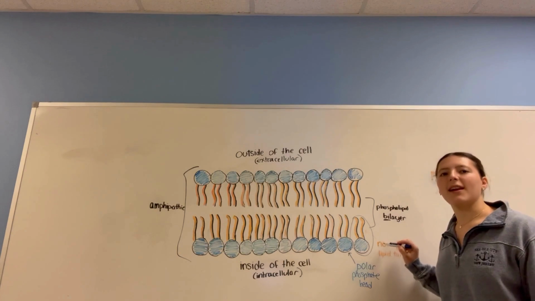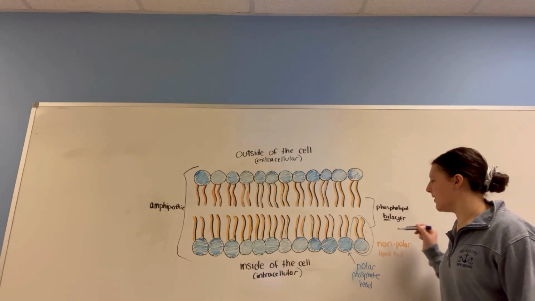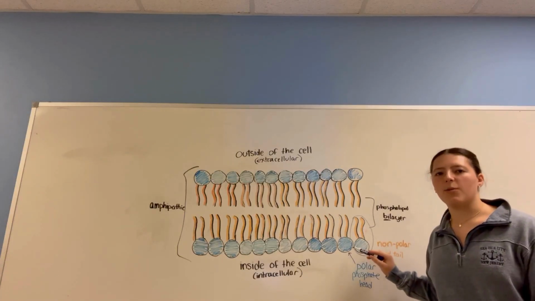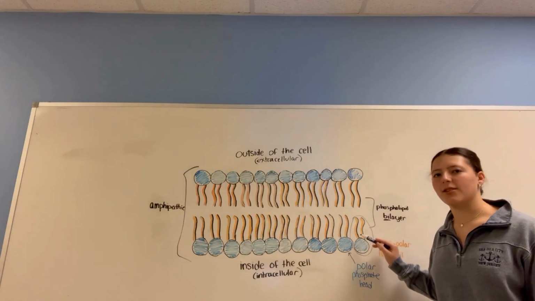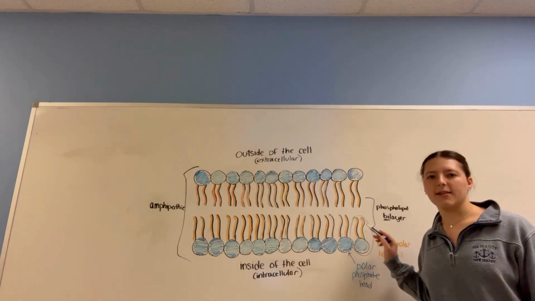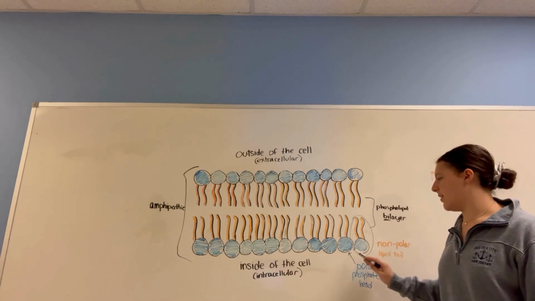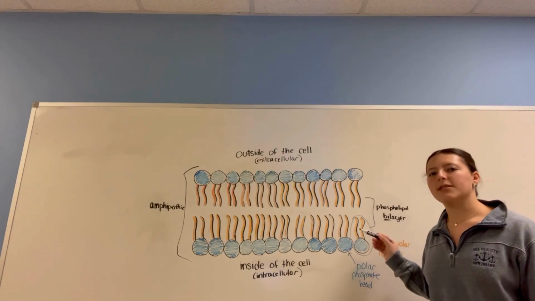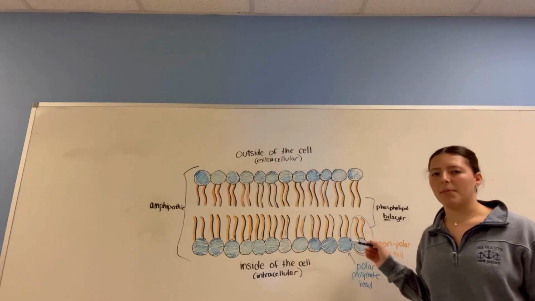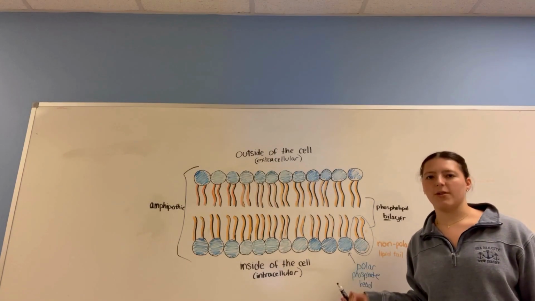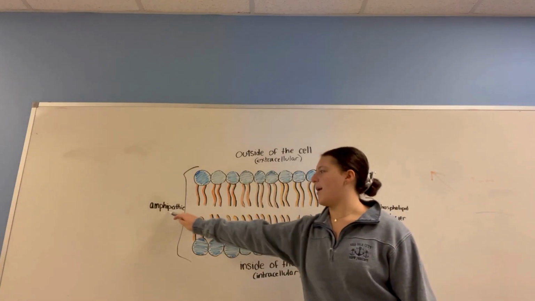Each phospholipid has a polar phosphate head and a non-polar lipid tail. The heads form hydrogen bonds with water, and the tails bond with each other. This way, the heads face outwards and protect the inner tails. The polar head is hydrophilic, meaning it mixes well with water, and the non-polar tail is hydrophobic, meaning it is repelled by water. Since the cell membrane has both hydrophilic and hydrophobic parts, it is called amphipathic.